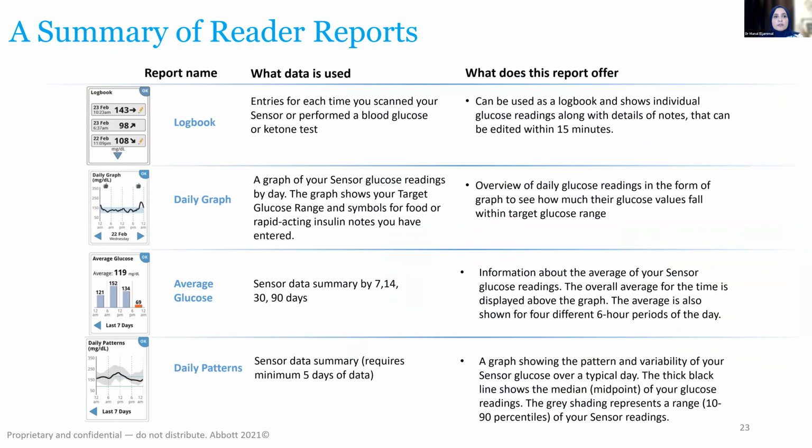What information do we get on the reader? We have 7 retrospective reports. We have the logbook, which is technically like a diary. Once the patient does the scan, it will save the reading with the trend arrow. We have the daily graph as well, which is the past 24 hours for the patient once they access it. We have the average glucose levels, which is over a period of 24 hours, split into blocks of 6 hours. And then I can look immediately through the report at how the averages are looking through the blocks of 6 hours.